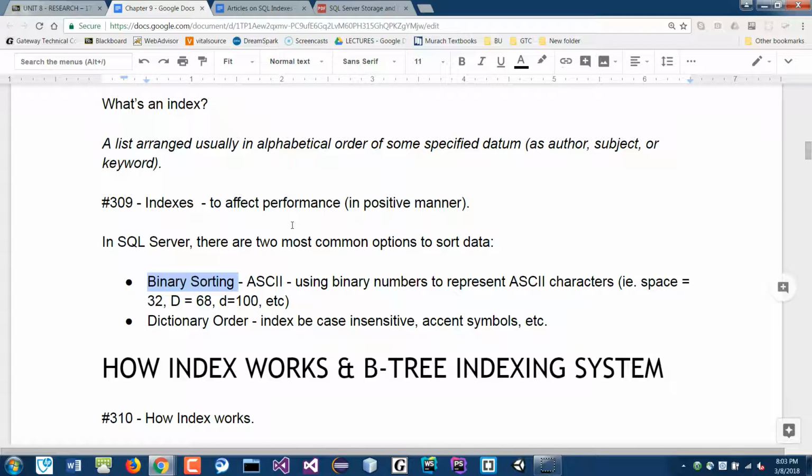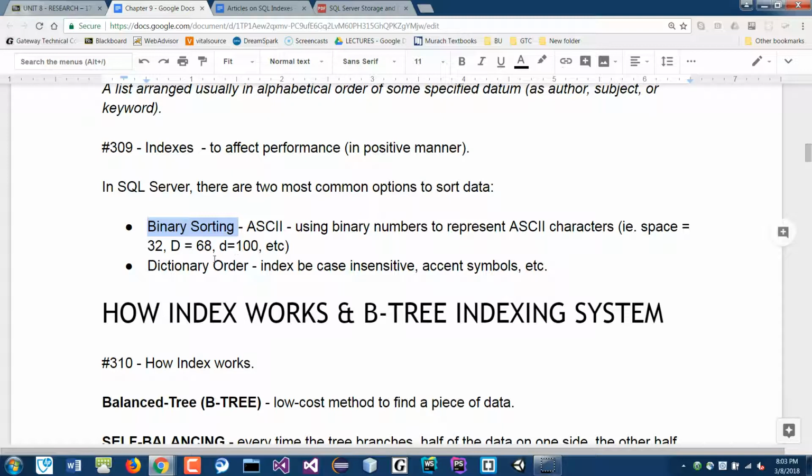If it's K, then you know that Tom is on the right side, so you toss the left side and cut the other half. Then you look in there, maybe it's under the S, so it's still going to be on the right side, so you keep dividing it by 2 until you find it. So that's binary search. Also binary sorting: you sort it somewhere in the middle, and then you go left or right depending on what the order is. So that's really important.